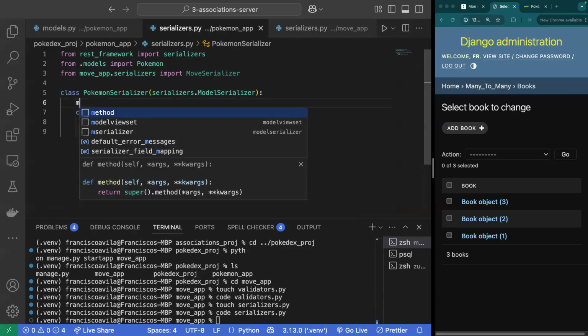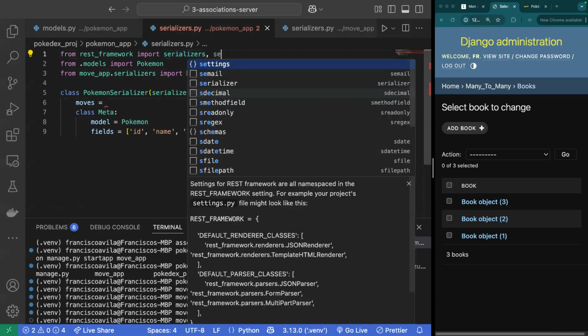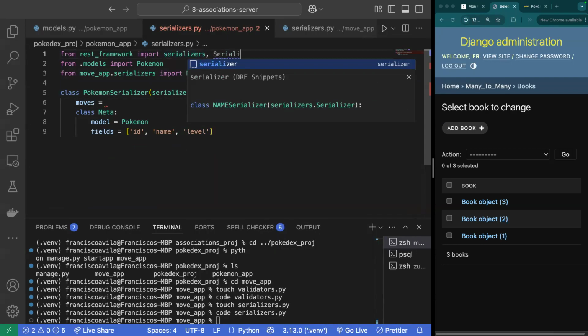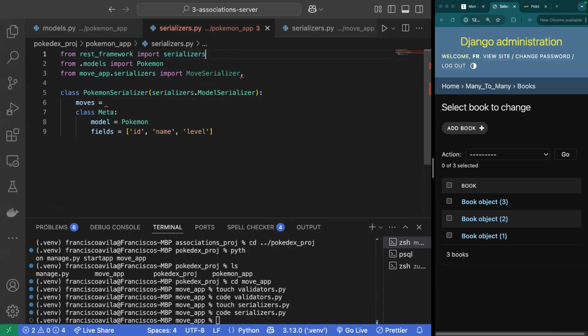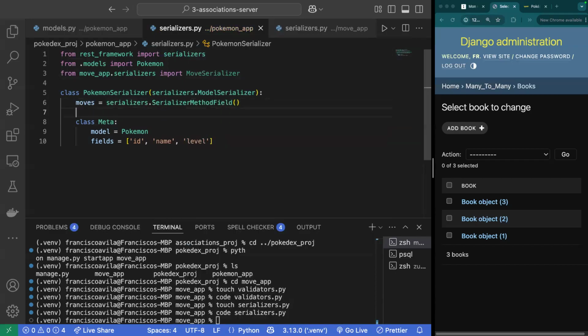So here I can say moves is equal to, I know this is going to be a serializer method field. Oh, I see what's happening there.